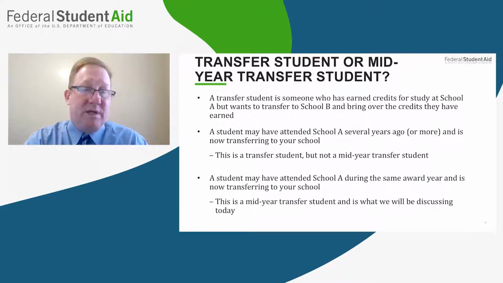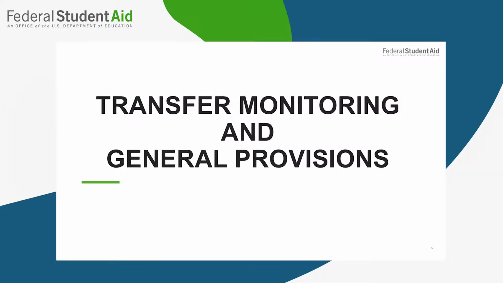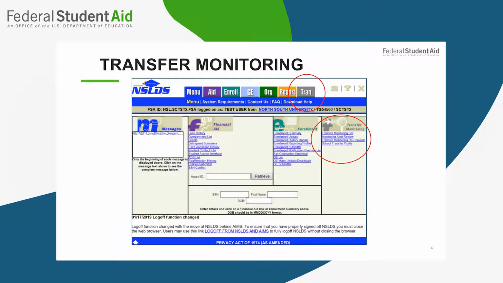Again, there's a difference between the mid-year transfer student and a transfer student. Our discussion today, when we tackle these concepts of how to work with these students, is going to be limited to those students who transfer in the middle of the award year. So the first thing to tackle is this concept of transfer monitoring and some general provisions that determine what you do in these situations. Regarding transfer monitoring, I want you to see this screenshot of the National Student Loan Data System, or the NSLDS, and we're going to focus on the section for transfer monitoring.